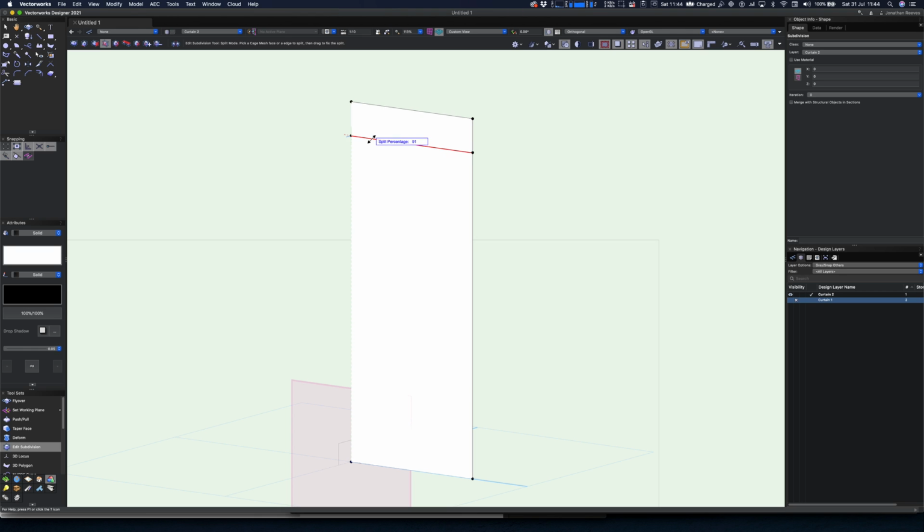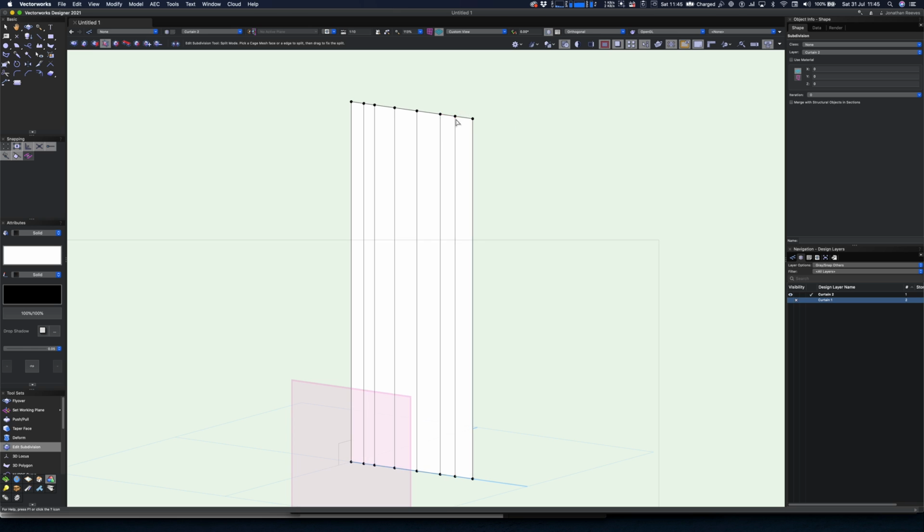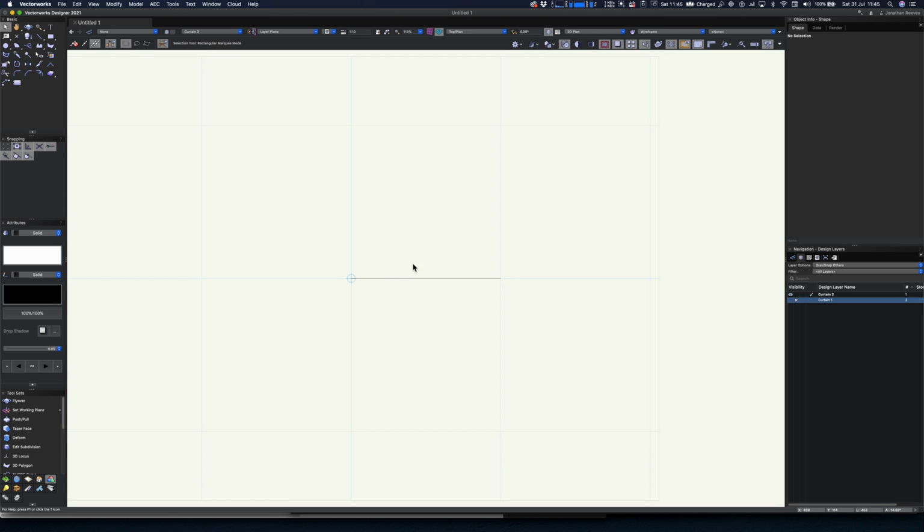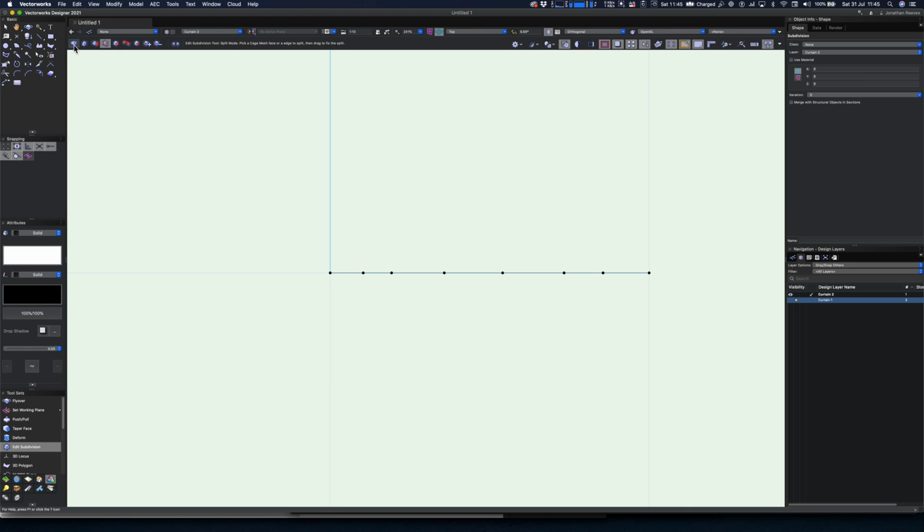So I'm just going to put some extra points onto this element here, and I can click on the top line. You can see I can subdivide all the way along as many times as I need to. That's cool. Now when I double click, I can select these individual vertexes. So double click, I can select these vertexes using this point, hold shift down, select additional vertexes, and that means I can move them all together. So let's just pull them in a bit.